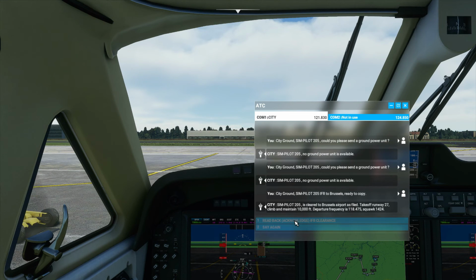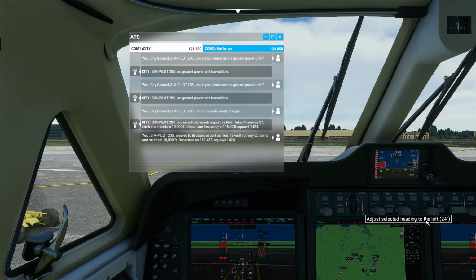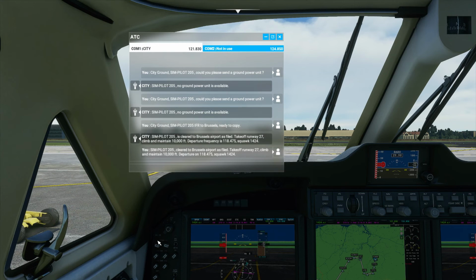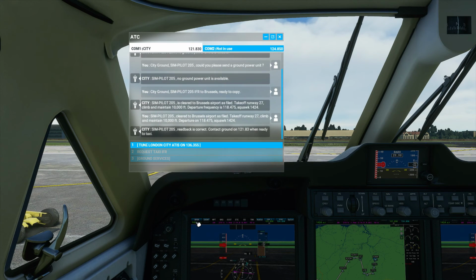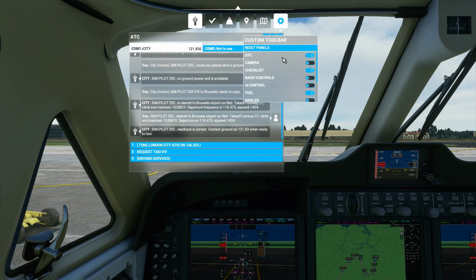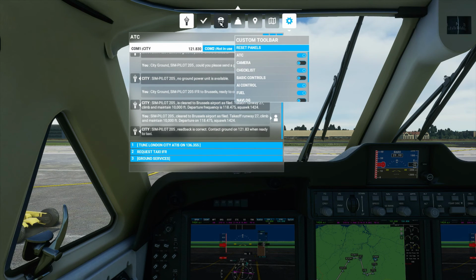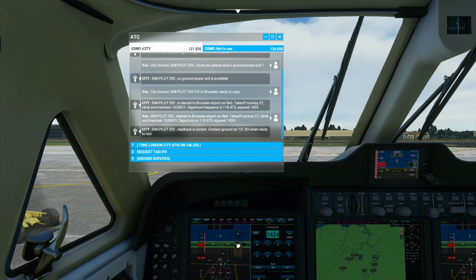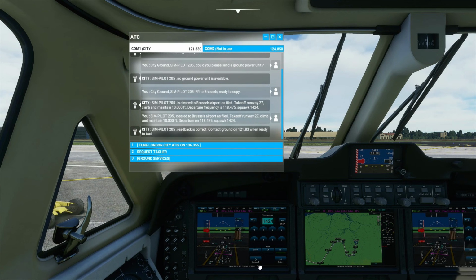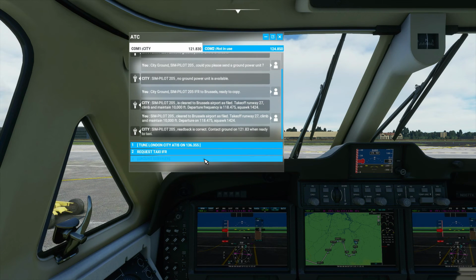Let's read back and set our altimeter. So that's 10,000. A little bit too much. And this code is already entered. This is automatic for some reason. I don't know if it's from assistance or whatever, because I don't have any assistance turned on in terms of AI co-pilot or AI control, but somehow this code is entered automatically rather than me entering it manually. But well, I think we will leave it for now.